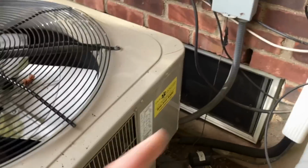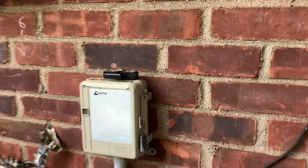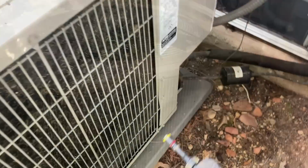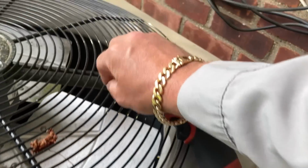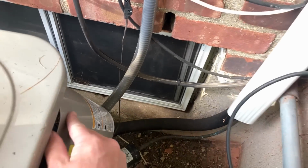First thing I'm gonna do, kill power. Let's put this up there. Let's grab a 5/16 driver on the drill and take off the electrical access panel. Let's not lose any screws. Why must they make it so difficult?